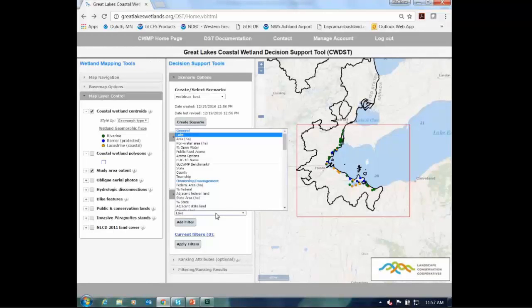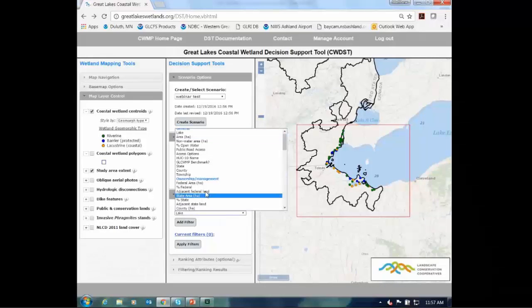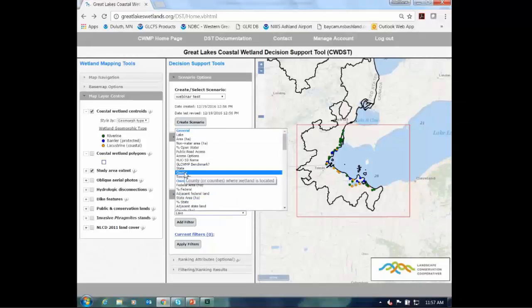So let's say we're looking at state-owned wetlands with road access, and then we're interested in fish habitat, so we can use the fish IBI scores, and then we're interested in finding those wetlands with a high dense human population in the area.